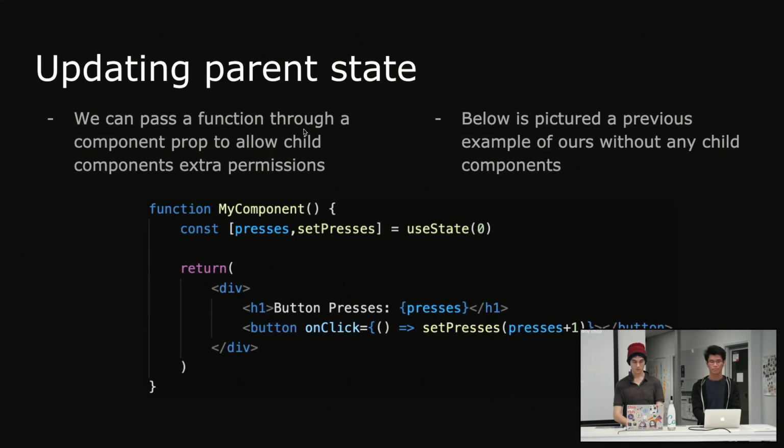Maybe not. Okay. So, what if the buttons itself shouldn't keep track of its own number of likes? Because that should logically be part of the tweet. So the tweet should have that state. Then how can the buttons also get access to the number of likes? And how can the buttons change the number of likes? Well, the way we can do that is by passing it as a component prop to the buttons. And we can also pass the setter as another prop.